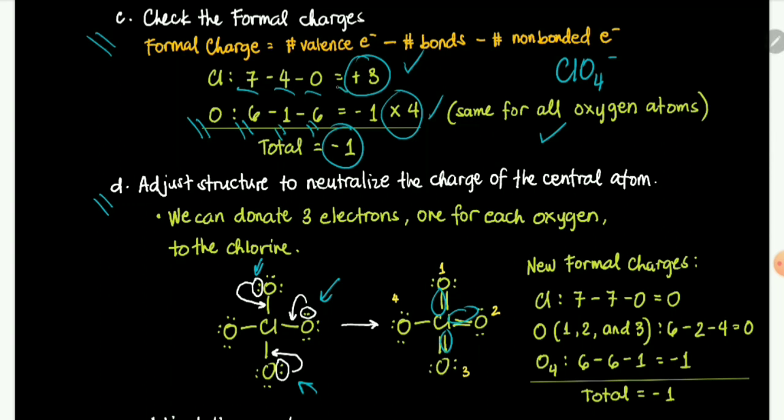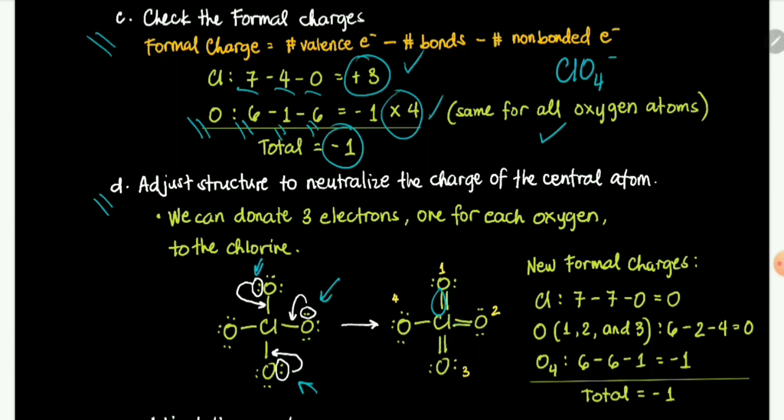Okay? Kasi, corresponding to the plus 3 formal charge of chlorine. So, kung plus 3 yung formal charge, pwede tayo mag-donate ng 3 electrons dun sa chlorine para ma-neutralize natin yon. As long as negative 1 yung formal charge naman ng ligand. Kasi kapag dinonate mo yung isang electron at negative 1 yung formal charge mo, magiging 0. So, tingnan natin kung ano nangyari nung ginawa natin to.